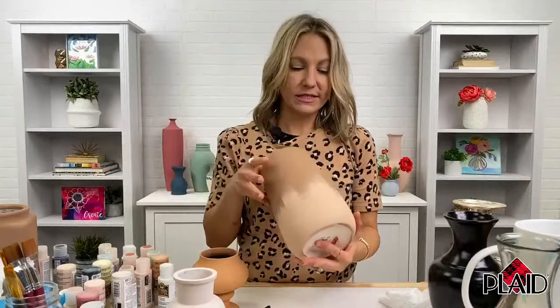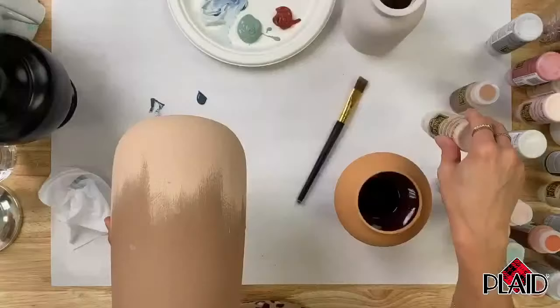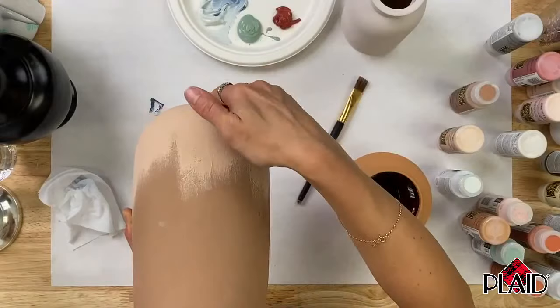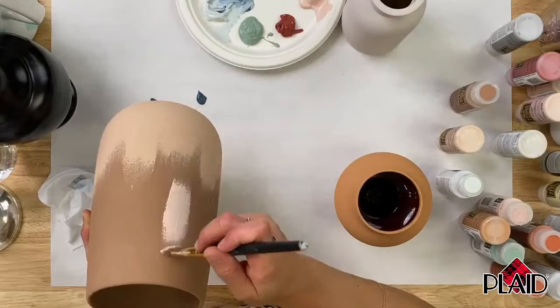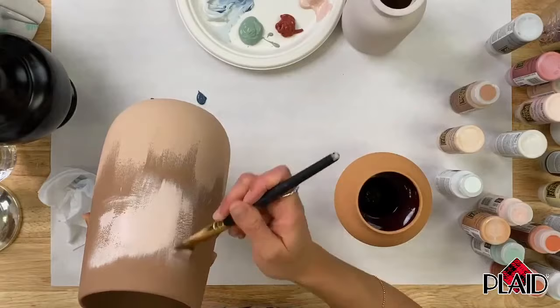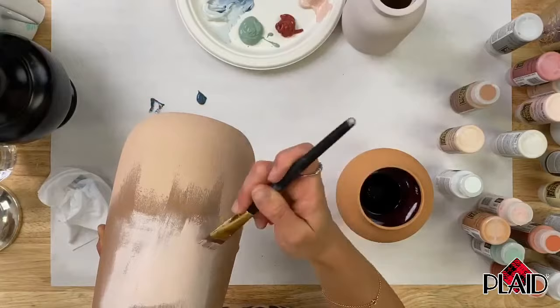This one is a two-tone piece. This is that beautiful Dusty Trail, and then we have this lighter color which is Terrazzo Tan. All we did was brush stroke it up and kind of let it flow. I'm just going to dip into this Mesa Pink — you can just kind of brush stroke this up, and it just fans out really pretty. You get that beautiful worn look, so it looks like true terracotta, old-world ceramic.